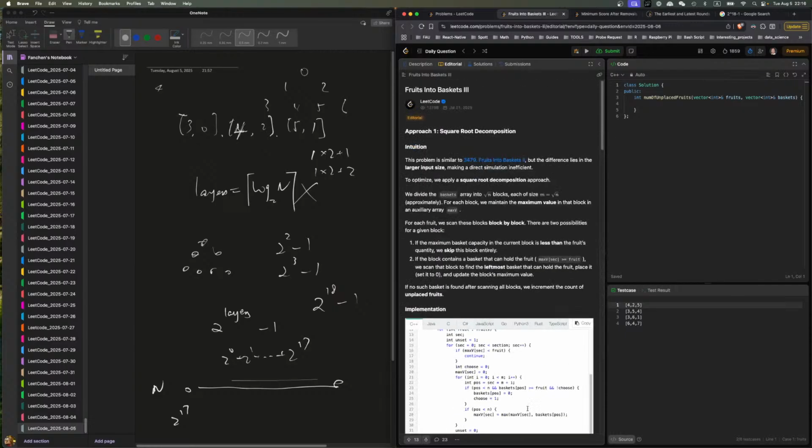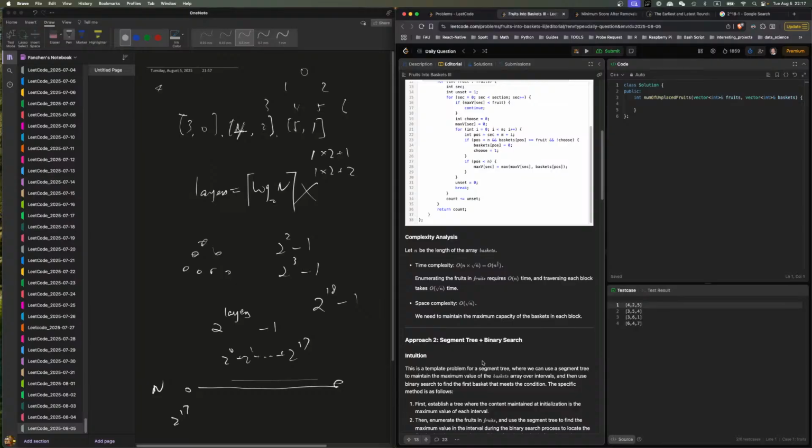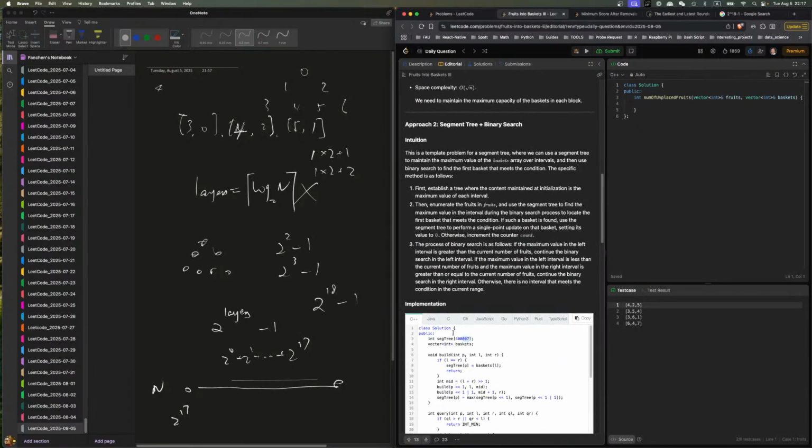All right, I actually want to implement this. I just don't understand why it's set at 400,000. Oh, is this the maximum we can set?